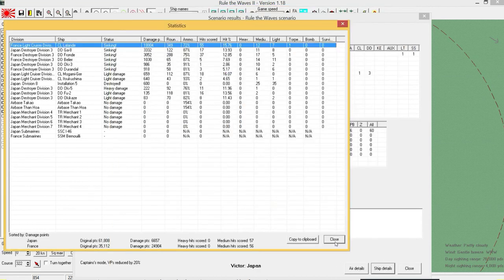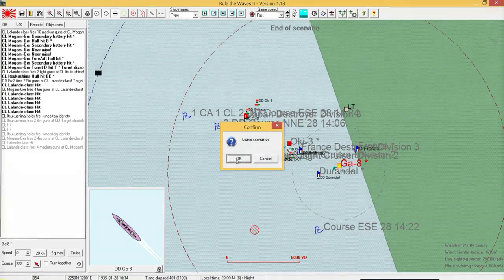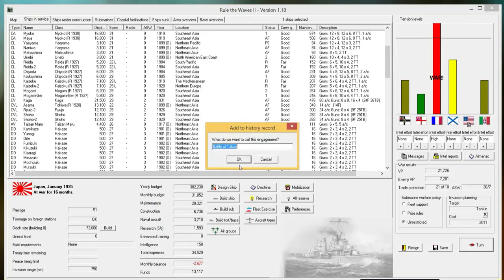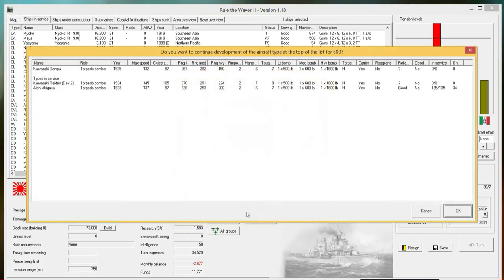Okay, so that's good. That's a satisfactory battle. So let's end that. That's a victory for us. Battle of Takao. Our ship CL Agano is commissioned into the Navy. It's somewhat overweight. Another torpedo bomber.